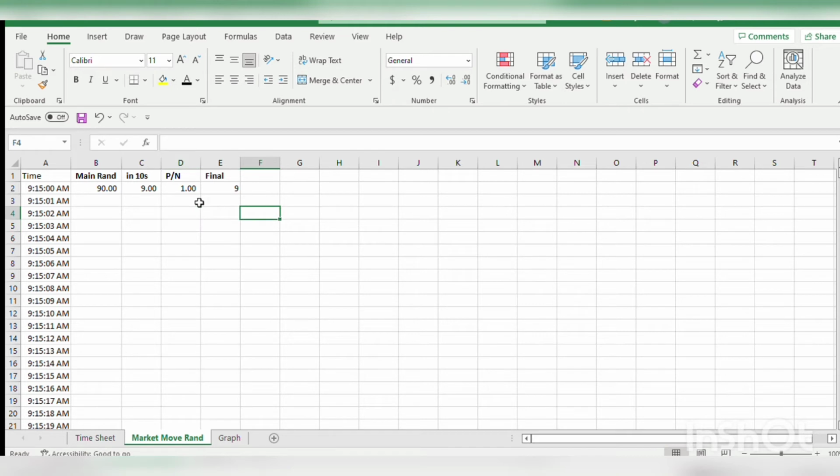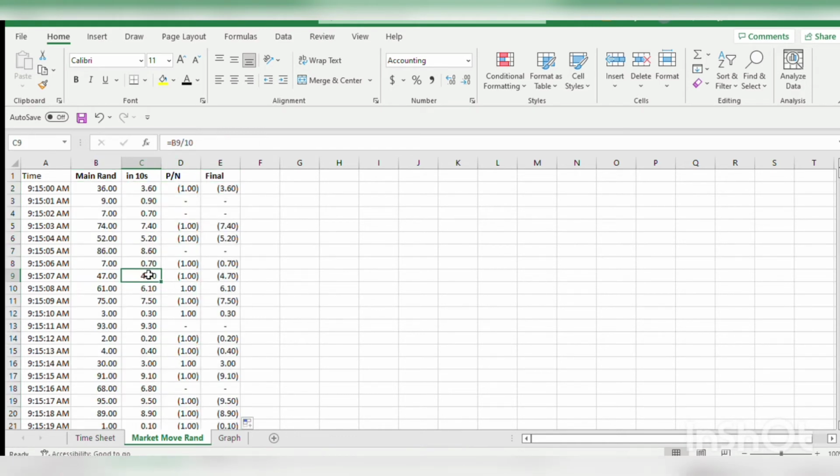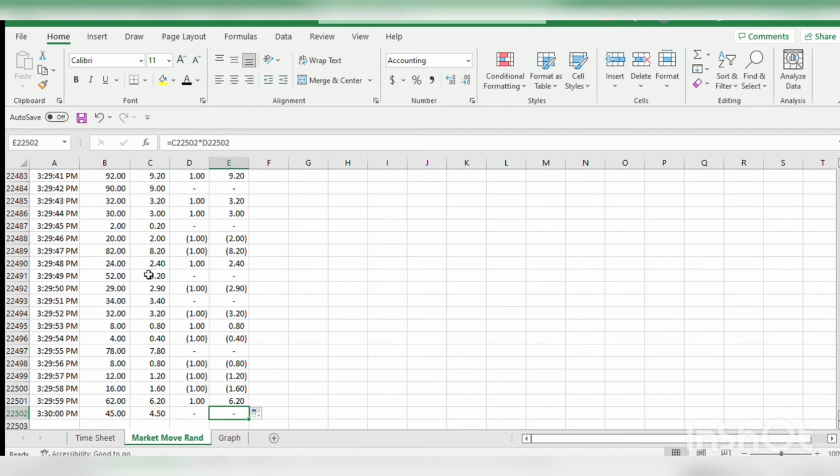Whenever you change any cell value, it automatically changes the random number, so your final result will also change. At times you will get 0 here. It works like that. Now what you have to do is populate all the other cells. For that you select here and do the population, and yeah, it's populated right now.